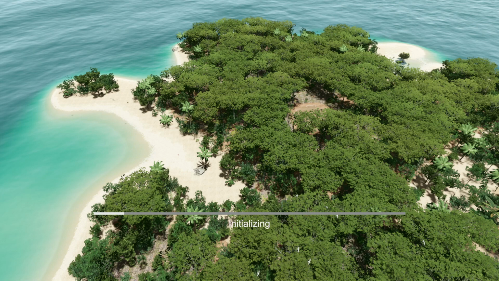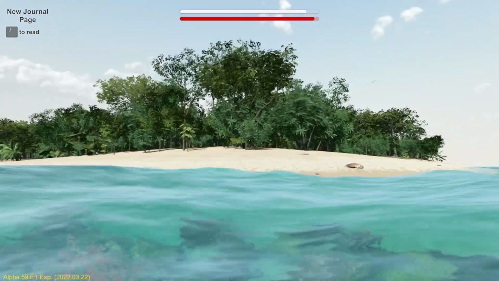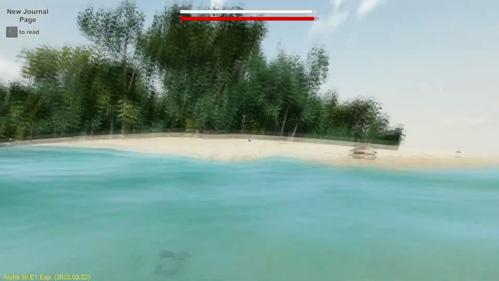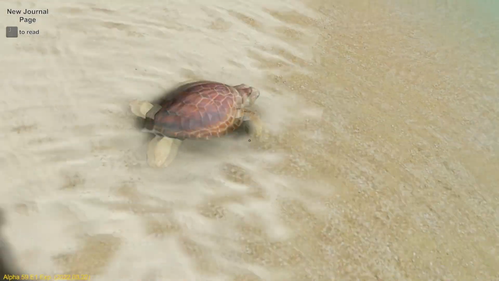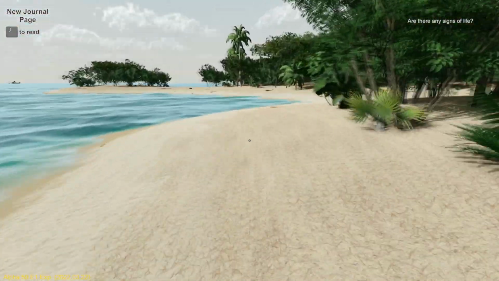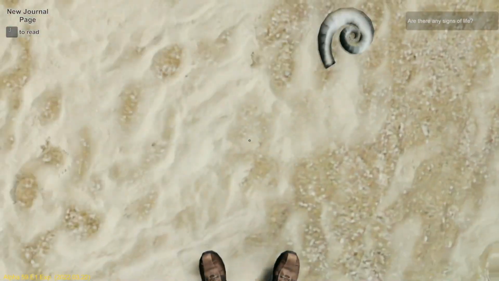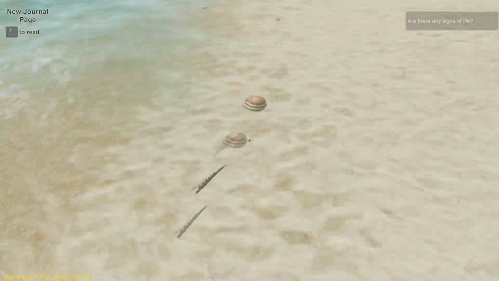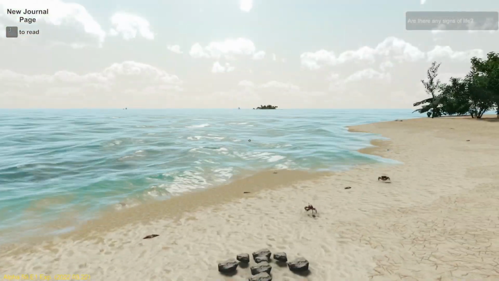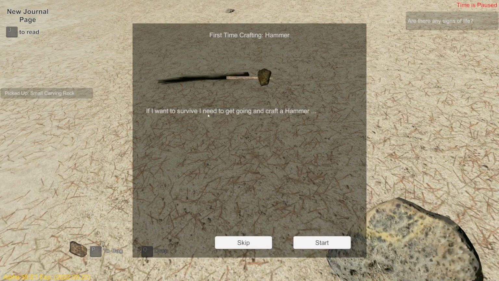That'll be interesting. Not sure if every island is going to have mangroves or anything like that. Whoa. Bad swimmer. Good thing there's a turtle there. All right, let's start collecting so I can get some tools. Don't see any mangroves yet. Looking forward to seeing that. Oops. Okay, so there's where I want to go eventually. I want to survive. I need to get going and craft a hammer. Sure.